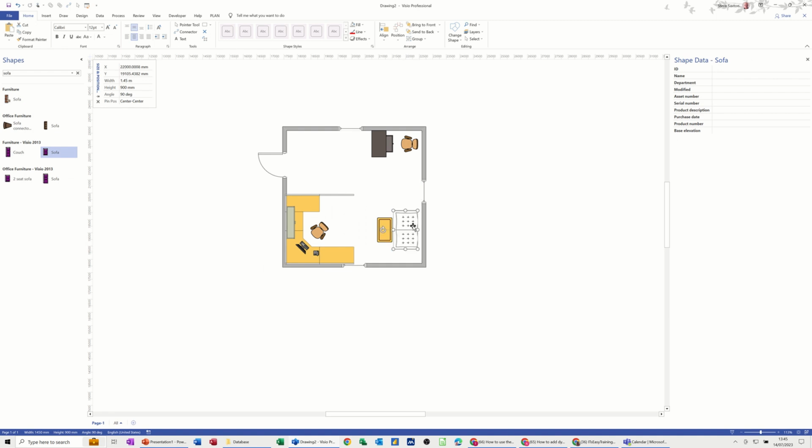So that sofa is fitting, and spin it round the other way, so it's back to the wall. So I'll put it into that corner, like so, and then the desk can sit there. Just move the sofa up a little bit away from the wall.